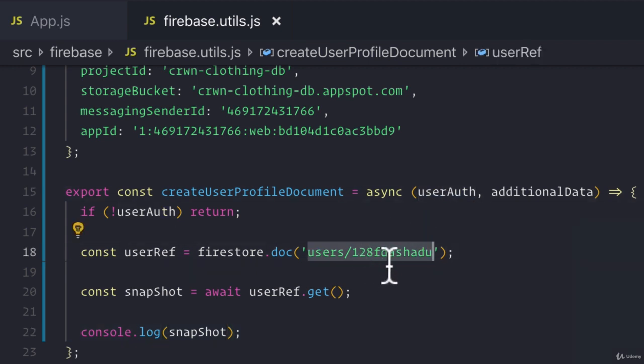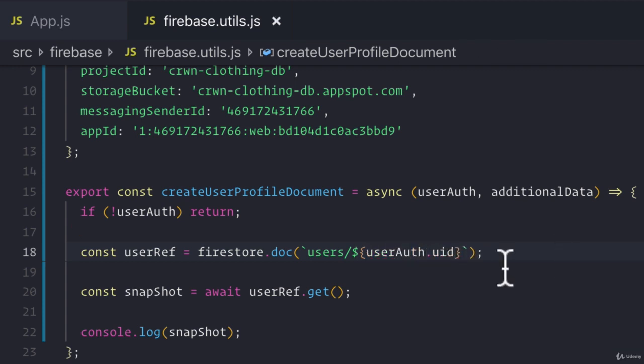Now, instead of using this fake one, what we want to use is the user auth UID, because we now want to see whether or not the user auth object that we get back from our authentication library actually already exists in our database. So here, instead of using an actual string, we'll use string interpolation and say users at our userAuth.uid.